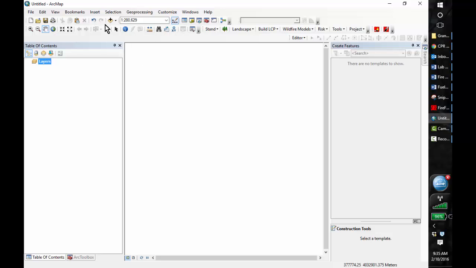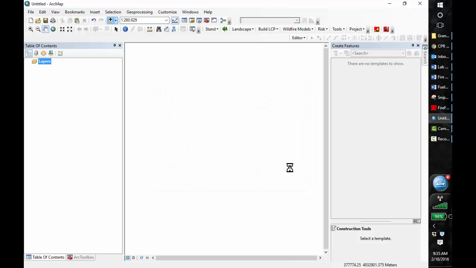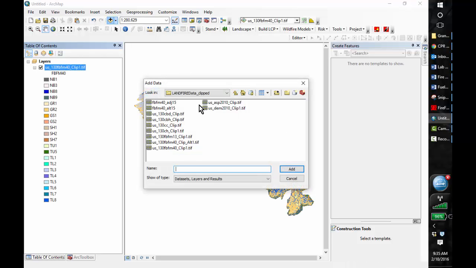So to start, we're going to add our 40 fire behavior fuel model layer and our elevation, or DEM.